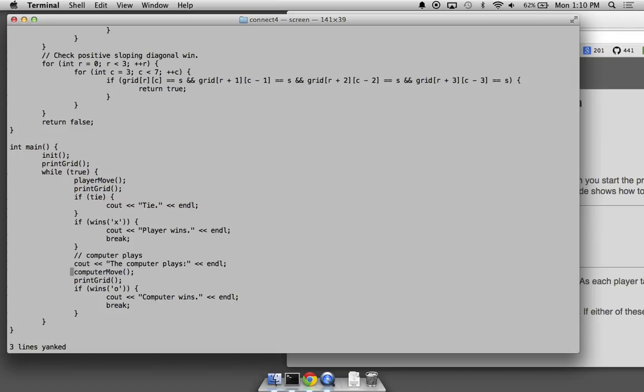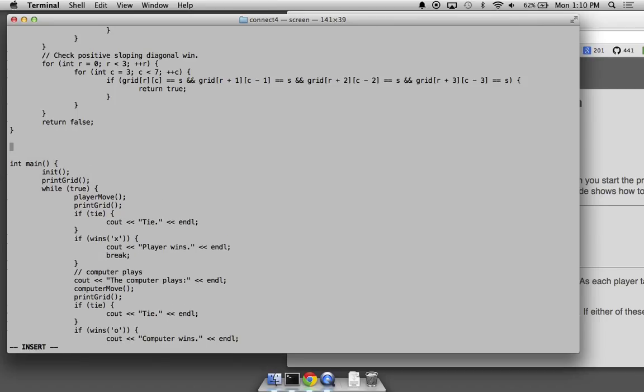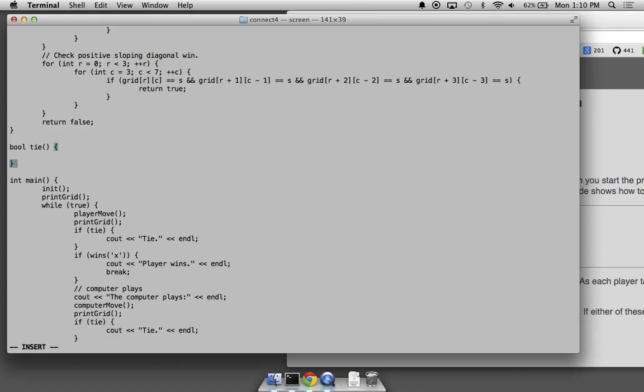And we're going to check for the tie before a win. Print grid. So if tie, tie. We're going to implement tie. How? Why am I saying tie is easy? All you have to do is check and make sure you don't have any empty spots left. How do you check to see? Well, we know it's going to be a loop. How do we check that no spots are available? What's the fastest, sturdiest, quickest way to do it? Iterate.